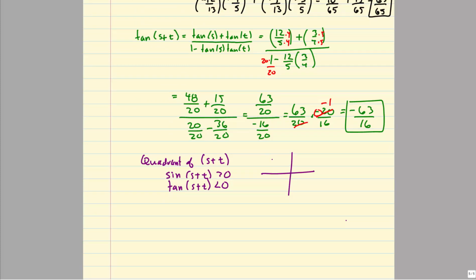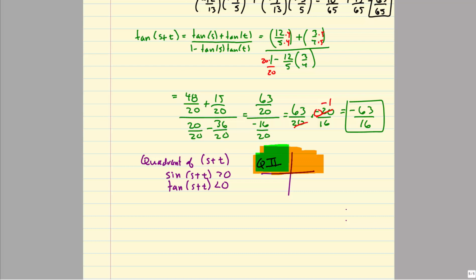If we think about this, the sine is positive here in the orange, and tangent will be negative in quadrant 1 or 2. Well, it's going to be negative in quadrant 2, where the cosine is negative and the sine is positive. So our answer here, which quadrant are we in, would be quadrant 2.